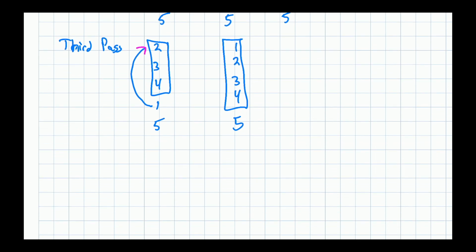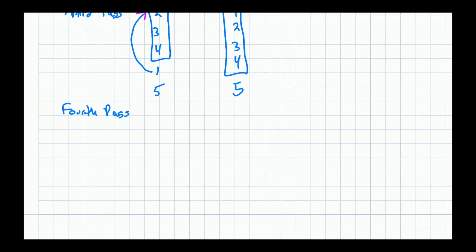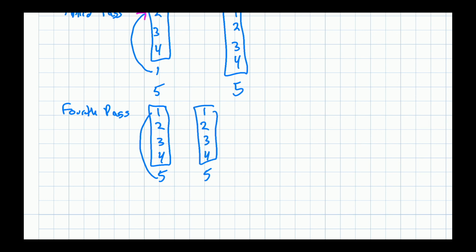So then we're on our fourth pass. We got 1, 2, 3, 4, 5, which is already sorted, but we don't know that yet. This much is correct, but unlike the bubble sort, when you're down to one left, you can't assume that the one left is in the correct spot. So you actually have to make the comparisons. You have to compare the 5 with the 1. 5 is bigger, so you leave it alone. And then you compare the 5 with the 2. 5 is bigger, so that's not where it goes.